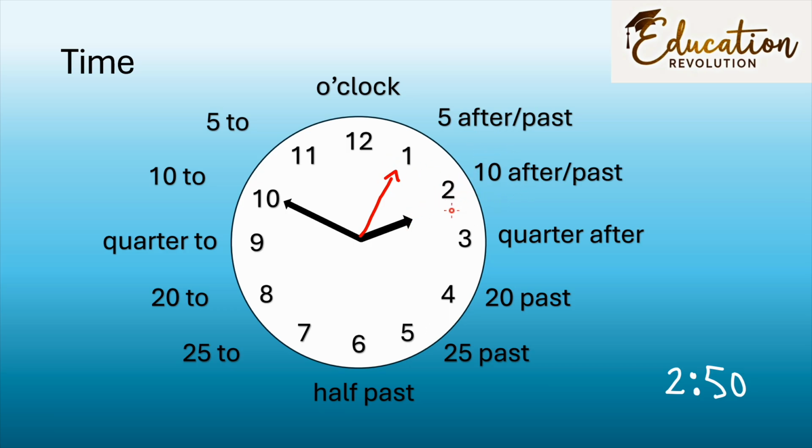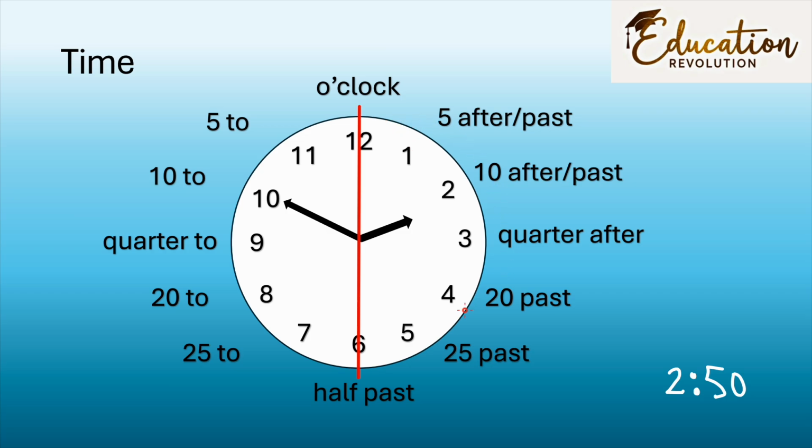Okay, here we'll say 10 past. And normally we don't say the hour. You don't have to say 10 past 2. We just say 10 past or 10 after, assuming the other person we are speaking to knows the time, the hour. Okay. Another way to separate this is we can draw a line down the middle, okay?